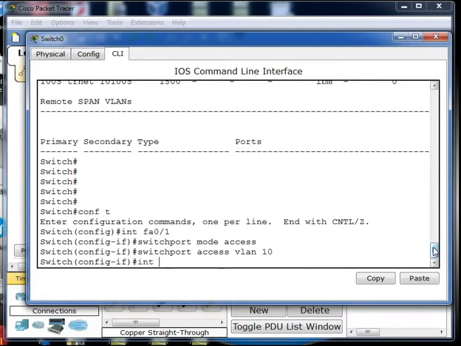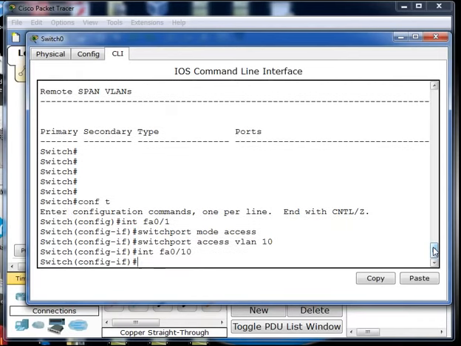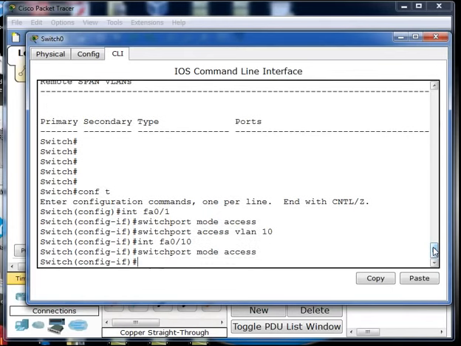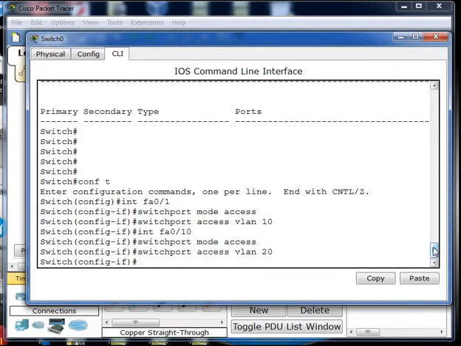And now I'll do interface FA 0/10. Alright, hit enter. And that changes my interface mode to port 10's interface. And now I'm going to do switchport mode access, and then switchport access VLAN 20.